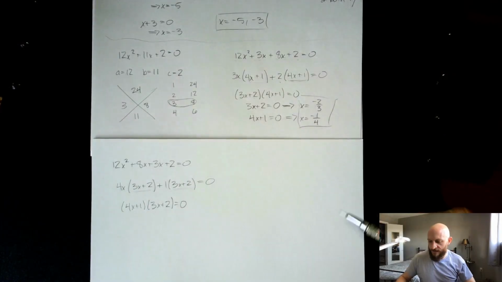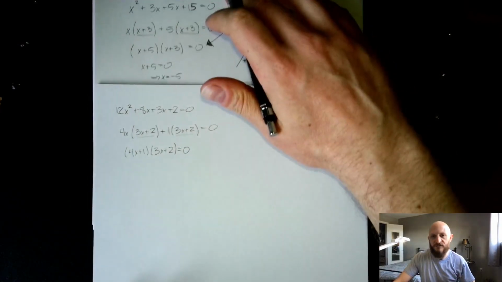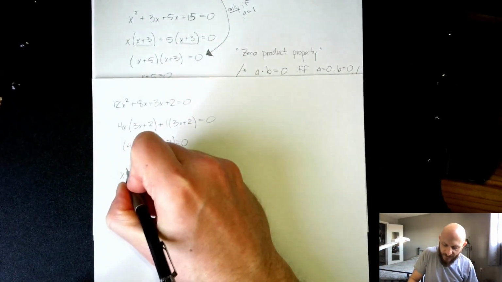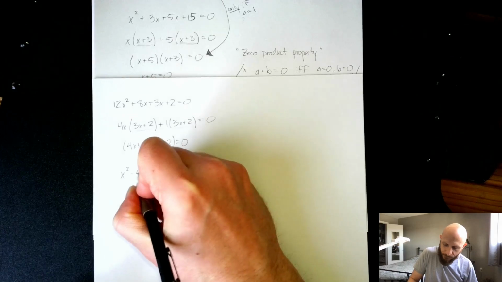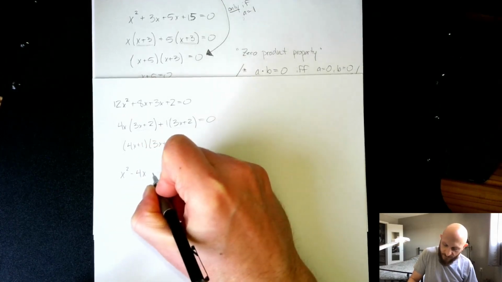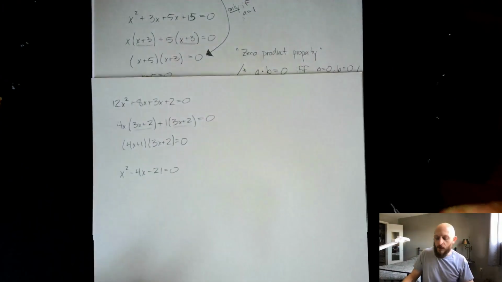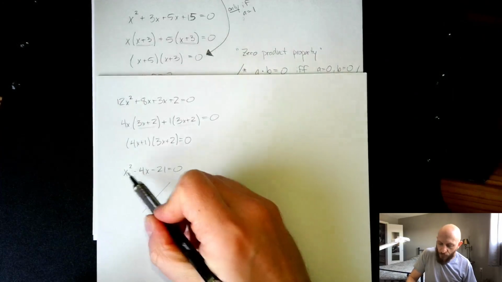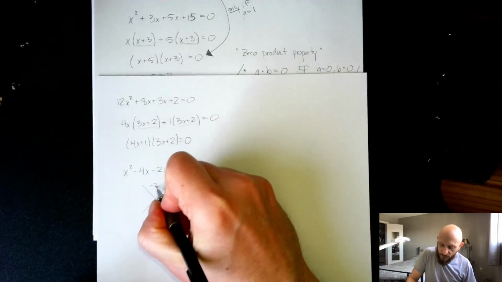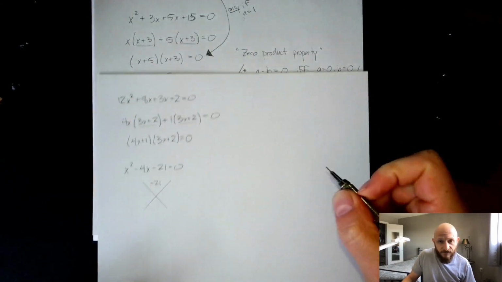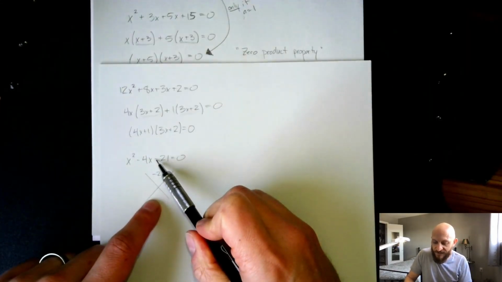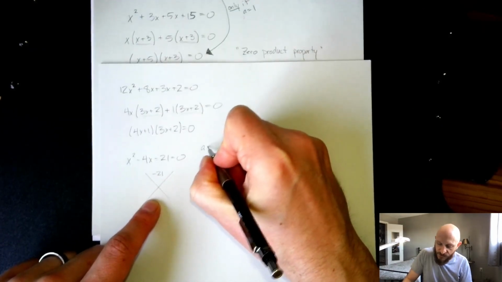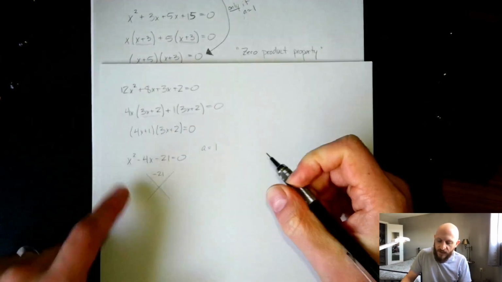The other thing that sometimes comes up is when you have to factor out a negative. So we'll do just one really quick example, and it'll be an example where a is 1. X squared minus 4x minus 21 equals 0. So again, AC method, two numbers that multiply to make negative 21, because 1 times negative 21 is negative 21. So notice here that this negative factors in. So I guess I should have written this just for completeness. A is still 1.